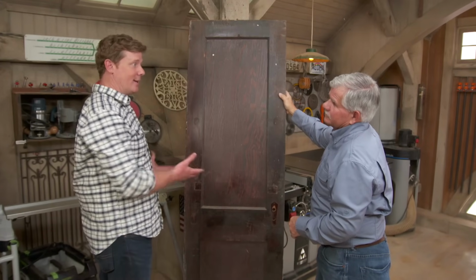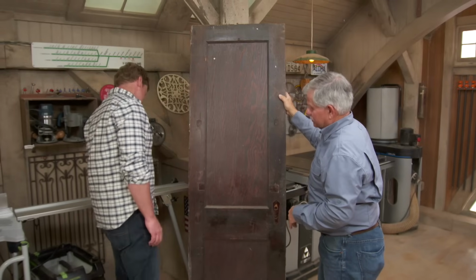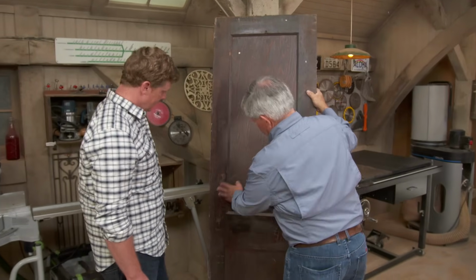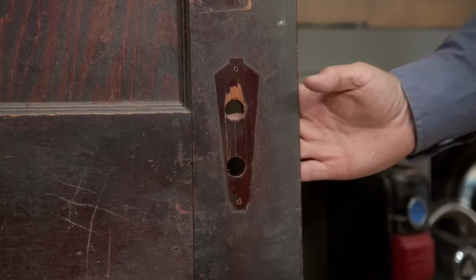You buy a house, the guy leaves you a dozen doors, and they sit in the basement forever. All the time I see it in basements. Well, this door's in pretty bad shape. I mean, it's got some holes here. Maybe there was a towel bar. It's got the mortise, but no hardware.